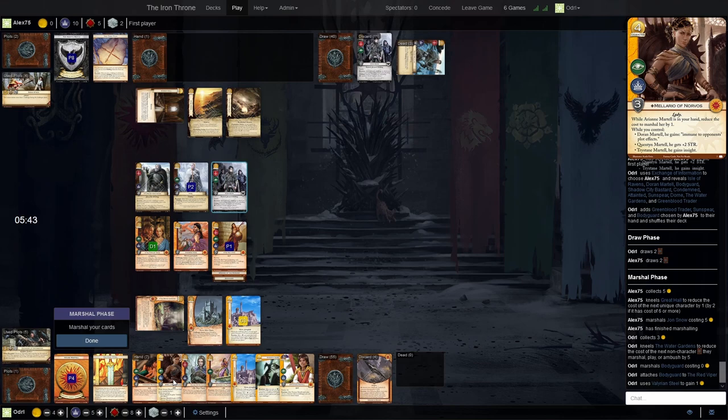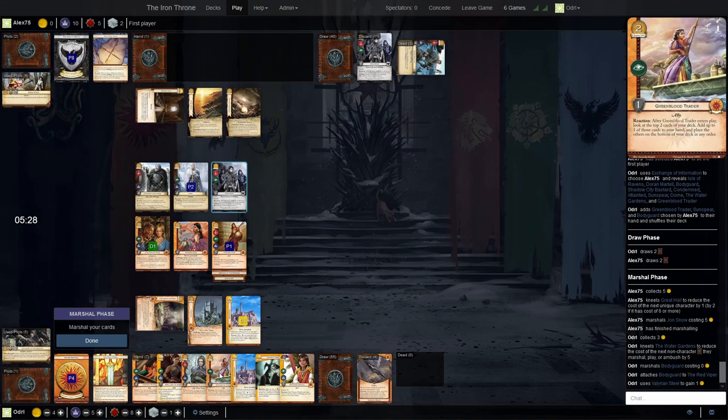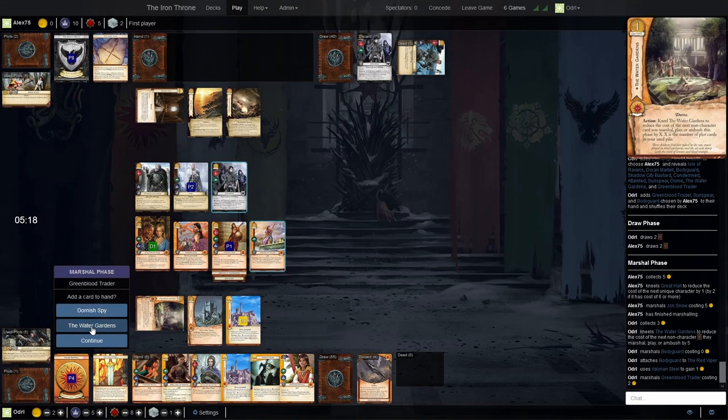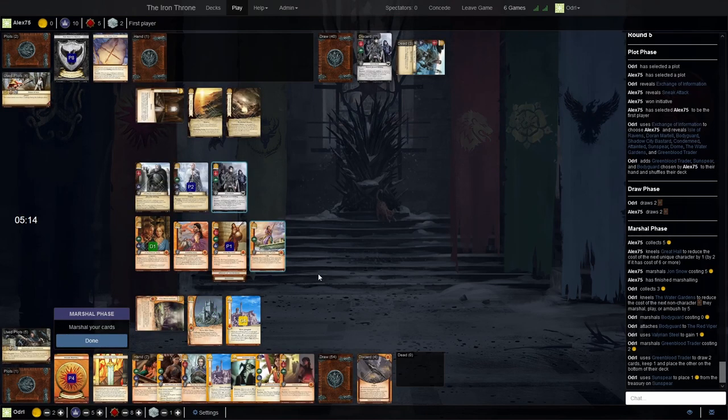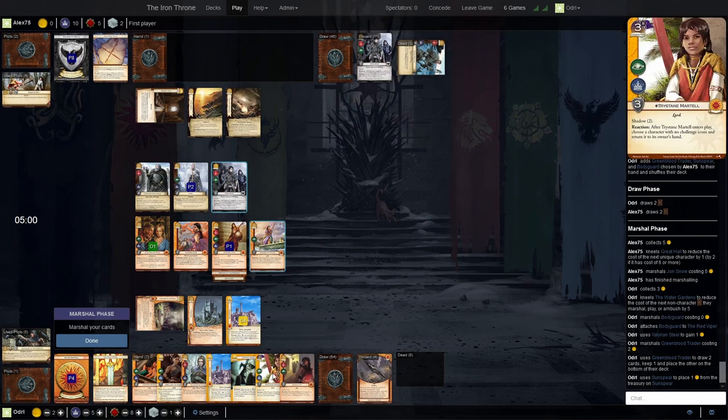If I play her, it gives me 2 more gold on Sunspear, so I would have 5. But he can't trigger because he doesn't have ambush. I could just search for something as well. Okay, so 6 gold: 1 for Doran's Game, 4 for this. Then I have potentially 3 left because Sunspear gets 1 back. This guy costs 4, so not quite enough. But I think I can put him into shadows anyway.